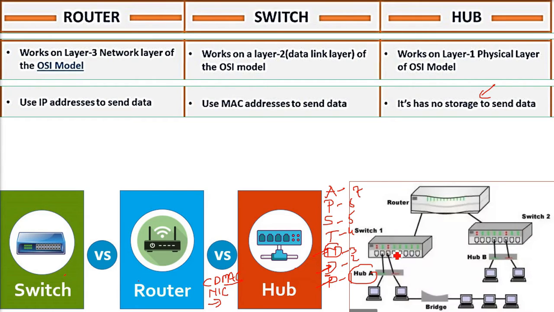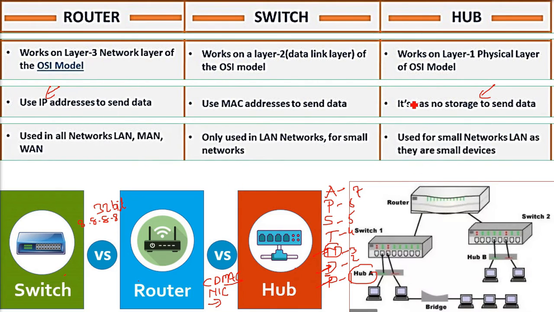So a switch uses the MAC address, and the router, because it is a network layer, and in the network layer we always talk about IP addresses. So the router uses the IP addresses to send data, and because it doesn't just send, it routes also. It also takes care of the link state, the distance vectors, etc. So it is doing the routing also. The packet should be sent where. So IP is a 32-bit address. Every system, whenever it gets connected to a network, will get some IP number, IP address. Now this is the second difference.